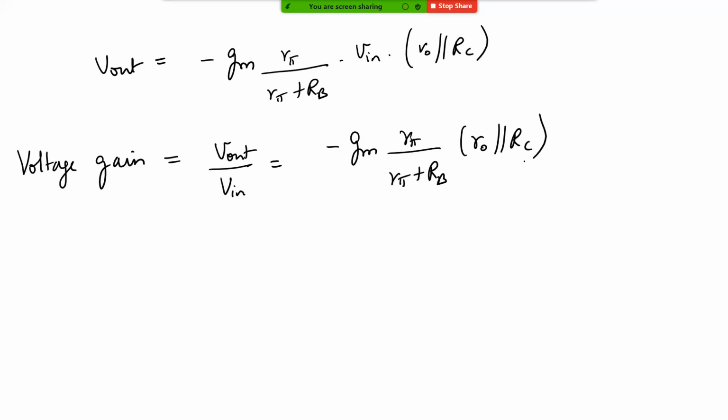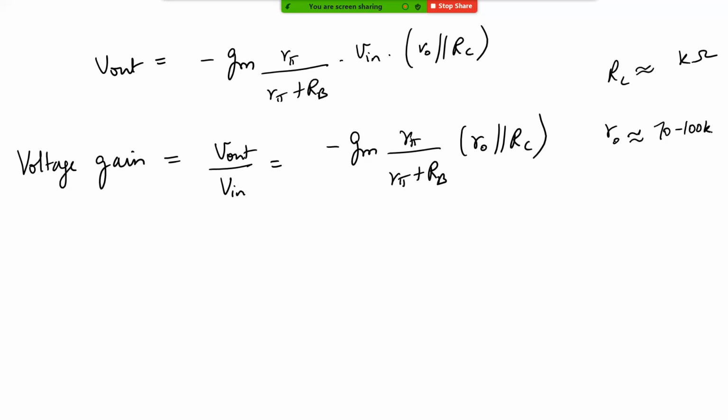Okay. Now typically, R naught, RC, if you have noticed the values of RC in the circuits that you have already analyzed or solved in the past, what is the typical value of RC? It's in the order of a few kilo ohms, right? Typically single digit kilo ohms. You would have seen circuits with 2.7 kilo ohm, 3 kilo ohm, 1 kilo ohm, something like that, right? R naught typically is in the order of close to 70 to 100 K.